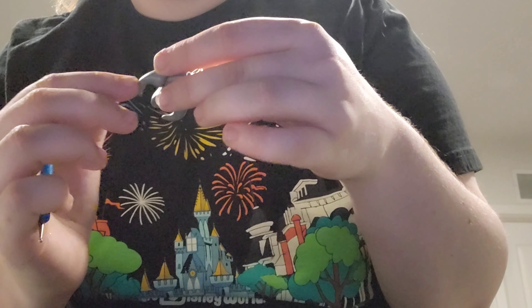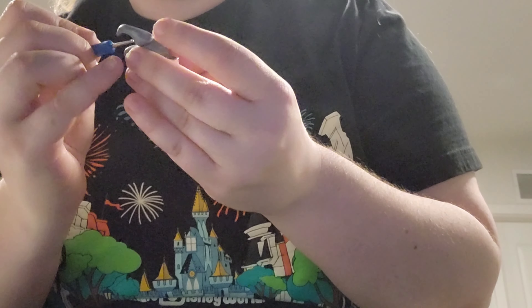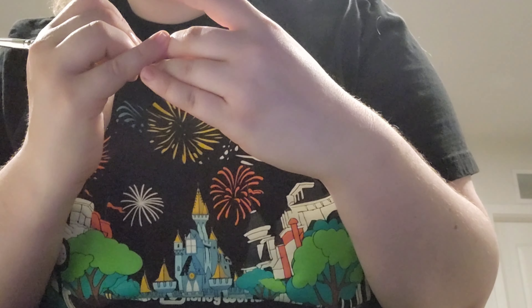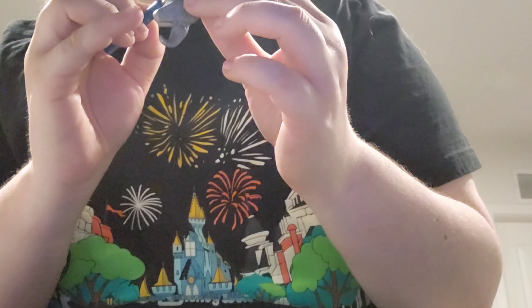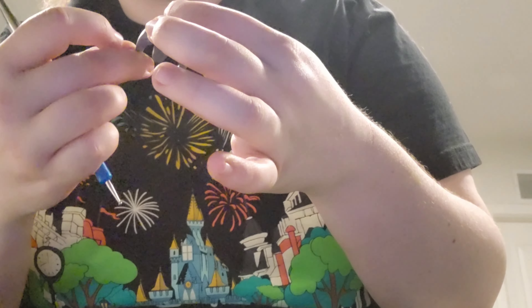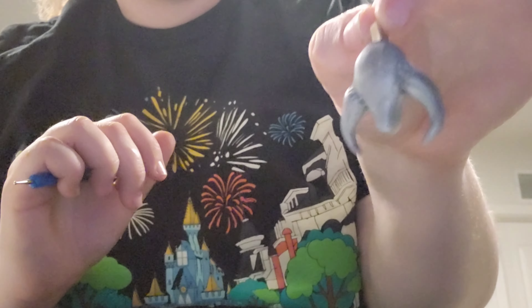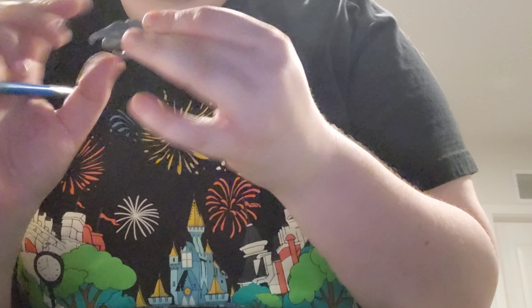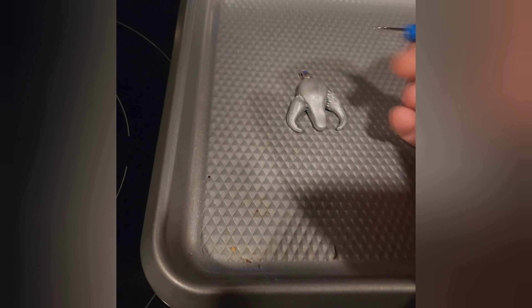Once those are on, try to make the horns as symmetrical as possible. Remember, horns on wild creatures are rarely 100% symmetrical — they're usually a little wonky, so it's okay if it's not perfect. This is based on the skull of a living thing, so it can be a little wonky. Just work on your horns and skull, make sure the proportions look right, and once everything looks the way you want, your base is done.